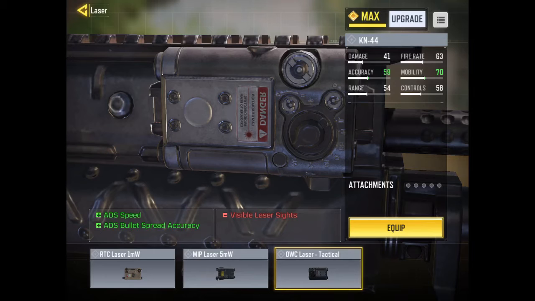Now, coming in at my number one spot is the tac laser, or the tactical laser, whatever you like to call it. The reason why I think this is number one is because it helps with your ADS speed and helps with your ADS bullet spread accuracy, which are both very important. The only downside is that the laser is visible, but when you are playing a lot of maps, you don't really ADS for too long. You ADS, shoot, get the kill, then you stop ADSing. And with this laser, it only shows when you're ADSing.